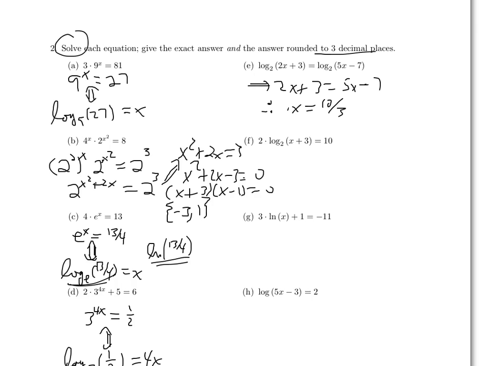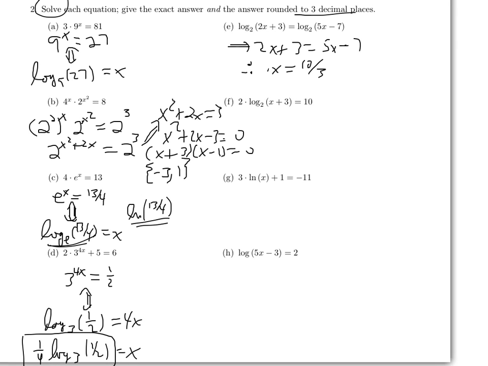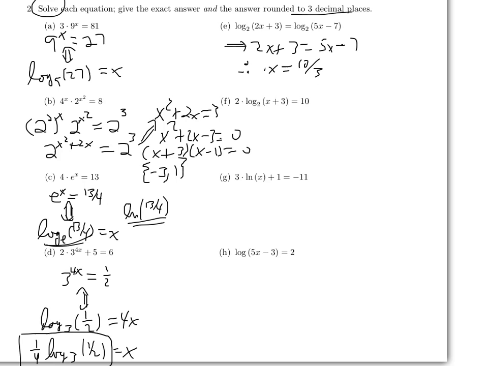Okay, a couple of other things. We can go back and forth, doesn't matter which one we start with. So like in letter F, we have the x stuck in a logarithm instead of stuck in an exponent. And so we have the same strategy. First isolate the log part, because that's where the x is stuck.